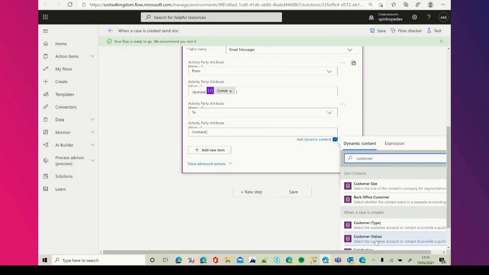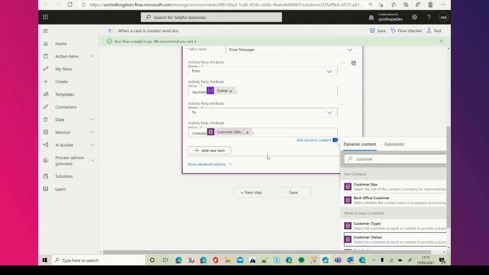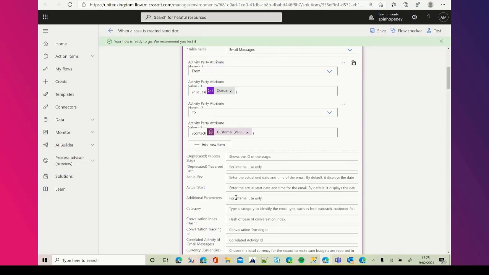So we know which customer it is. So that's when a case is created, customer value. Then we can set the rest of the options.